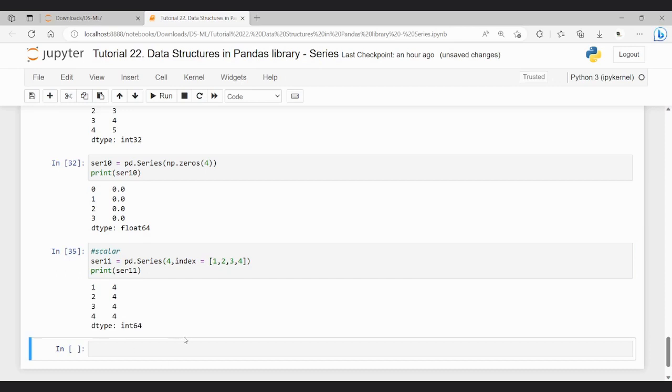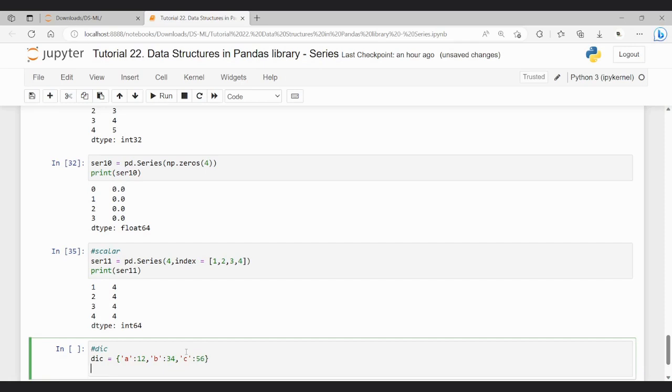Yeah. Next one, let me just create a series from a dictionary. So here we go, let me just give a dictionary, and of course I'm just going to give a key and a value. And here we go for the third key and its value.